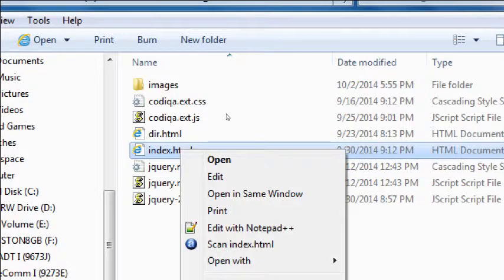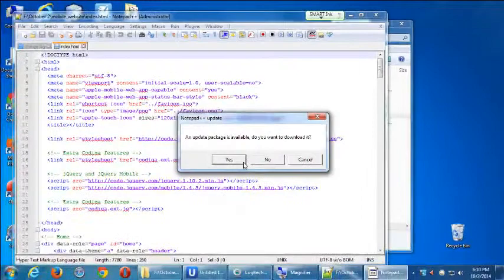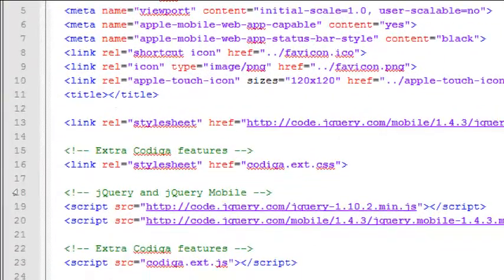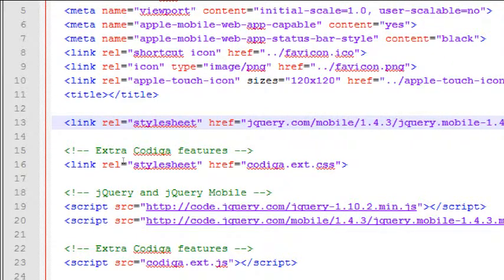Here's our project so far, and I'm going to open the index file. Go ahead and open your index file, and we will set our lines of code again, 13, 19, and 20, to the latest versions of the code, and then what we need to do is change the behavior that makes the dialog box pop up. So we'll start with line 13. Your line 13, change the href to 1.4.4 CSS. Make sure it only points to the CSS file, the local CSS file.